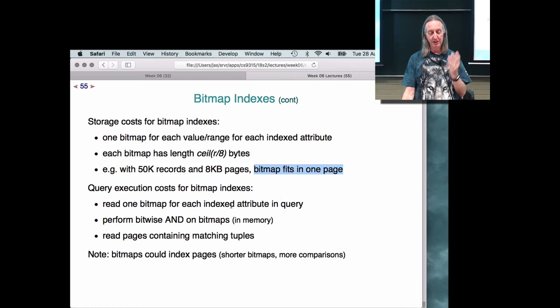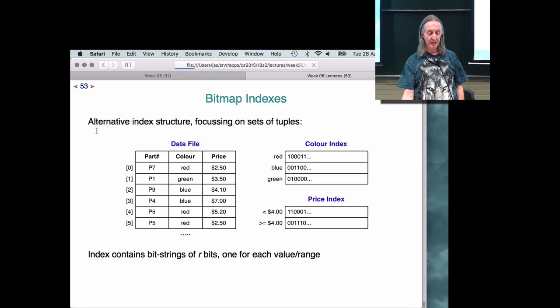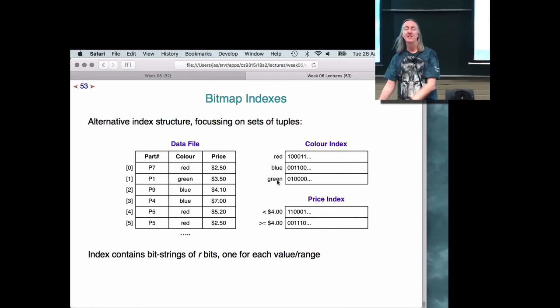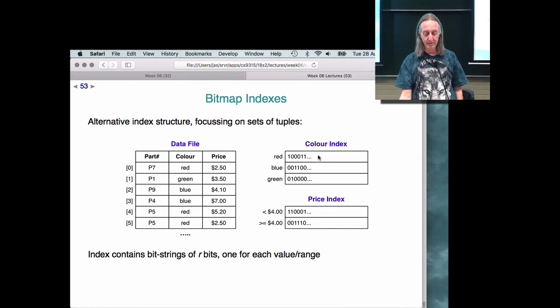Yeah, so the cost is obviously we need to read one bit map, so we need to find the bit map. How do we find the bit map, given that we have key values as an index to the bit map? These key values are obviously not numbers, so we could use some kind of hash table to get to the appropriate bit string. These kinds of indexes are only going to work if we happen to ask a particular kind of query.